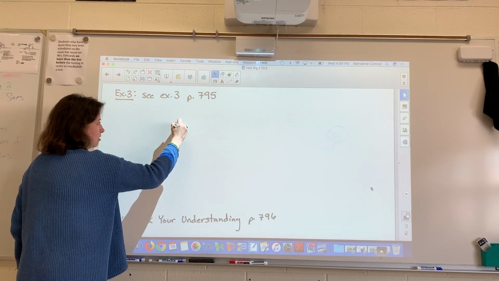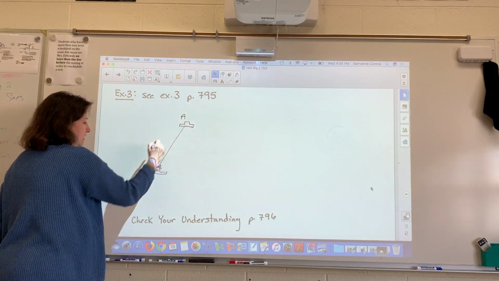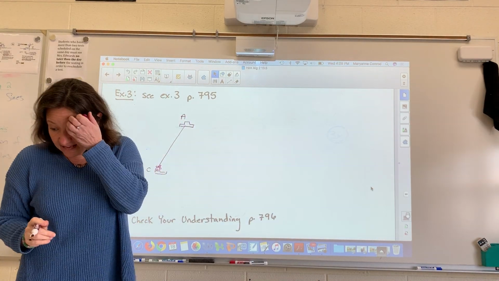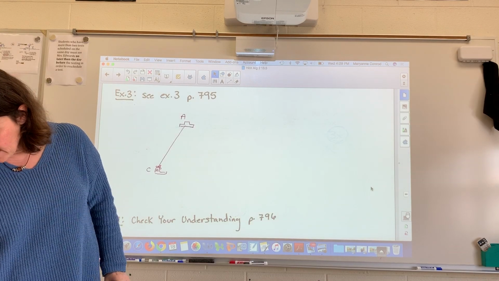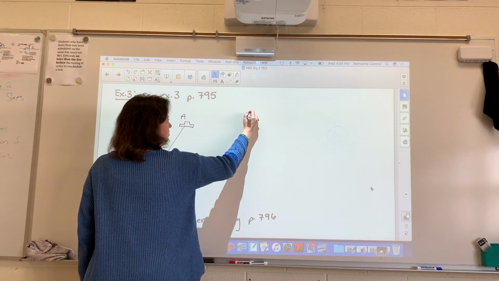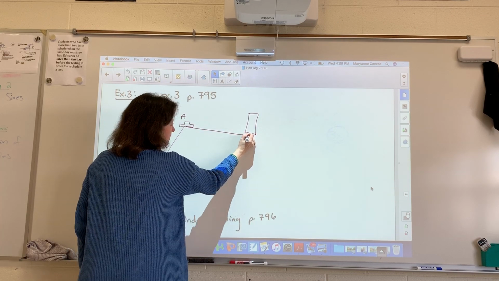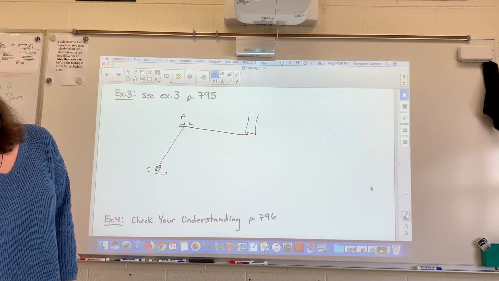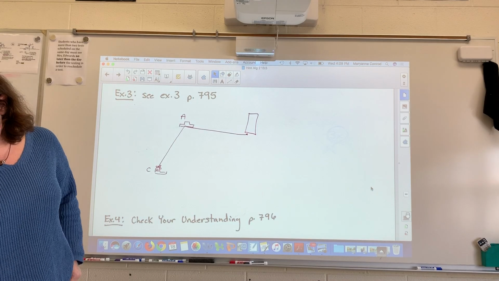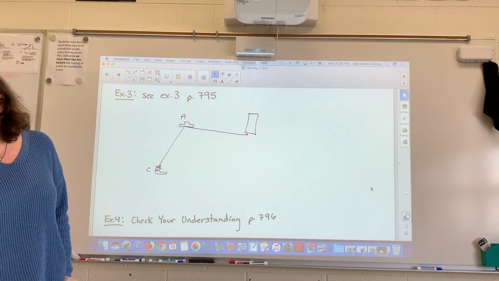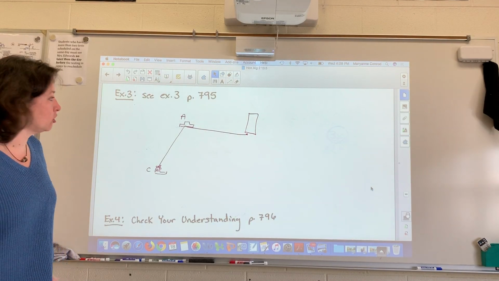So here's my car that's had an accident. Okay, so here's point A, here's point C. And then he flies from there to the hospital at point B. So here's my hospital at point B. And then it says the pilot needs to know how far he is now from home base so he can decide if he needs more gas before he returns to home base.